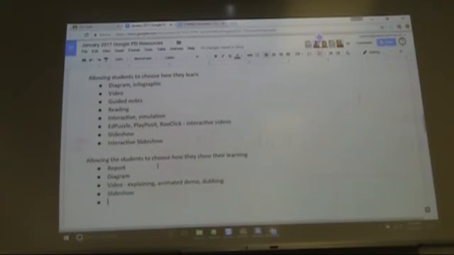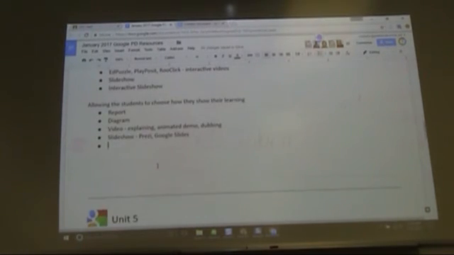Yep. So the slideshow could be a traditional one. It could be a Prezi. It could be Google Slides. They could create a lesson. Oh my, how about that? They could create their own instructional lesson. I love that. Nothing like teaching something to show that you've learned it, because that's really what they're doing here, is they're teaching information.